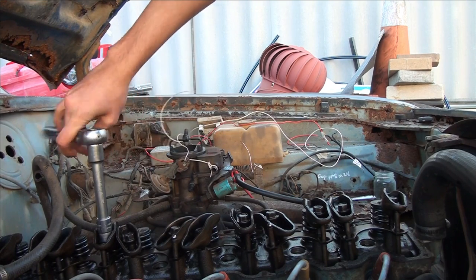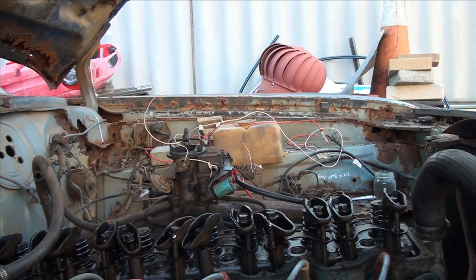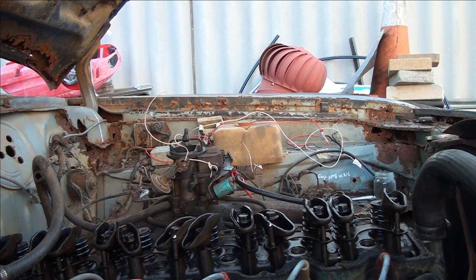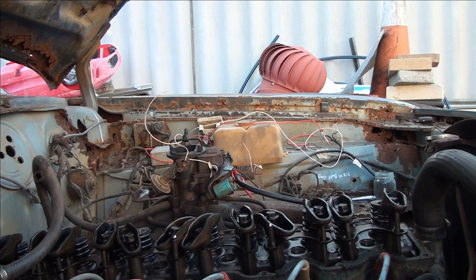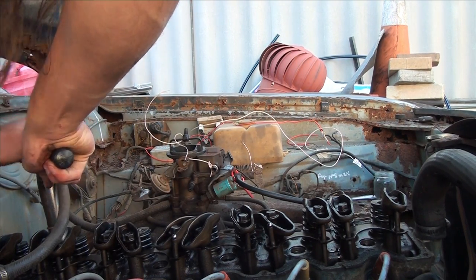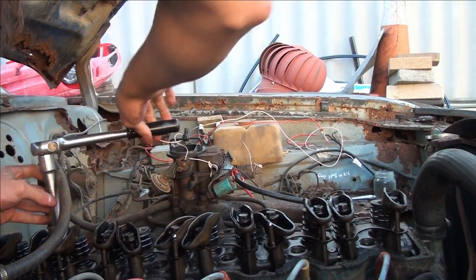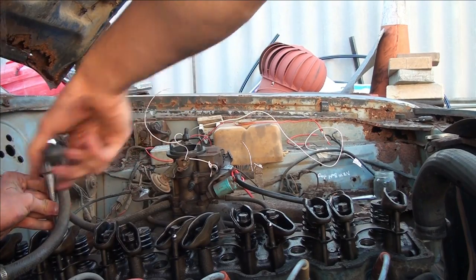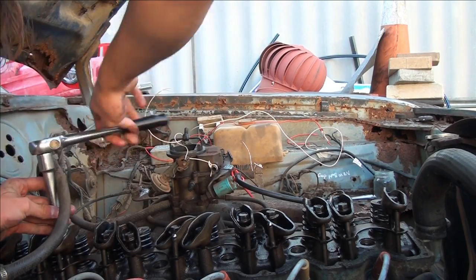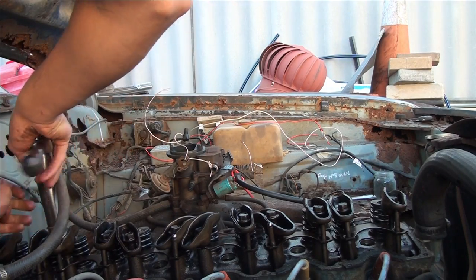Even though I've got brand new replacements, I'm not in the mood to remove my inspection cover and my distributor just to fix them because it's too much of an effort. This really kills your back - just trying to bend over the front of it just to get to these. The fact that people rebuilt this back in the day like this - it's amazing.